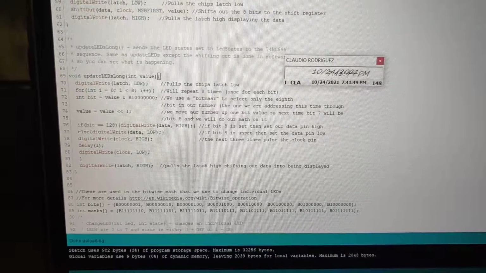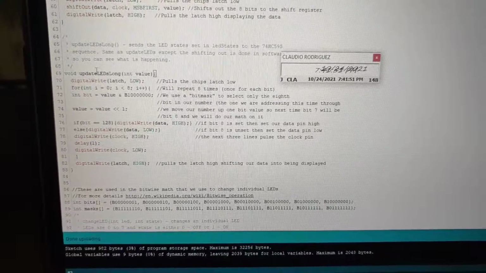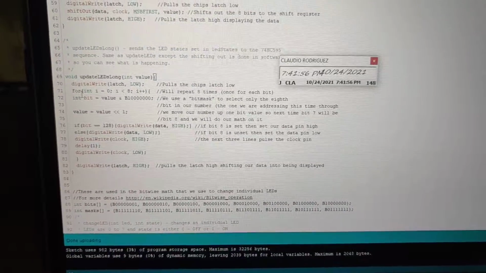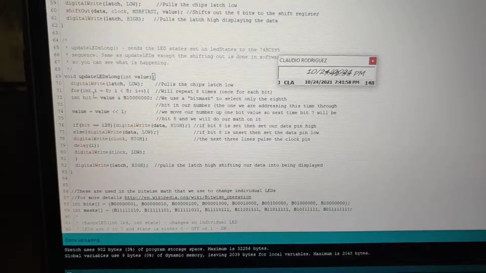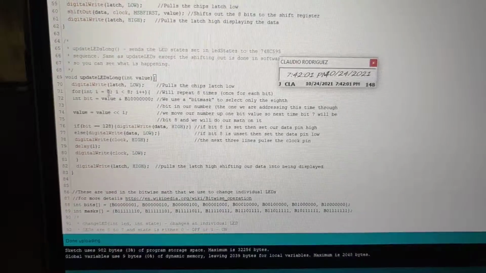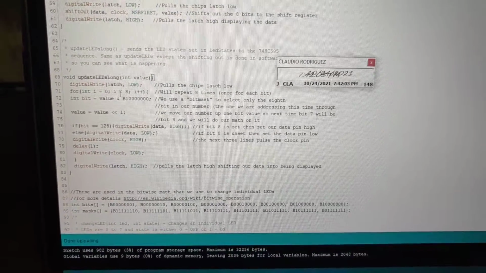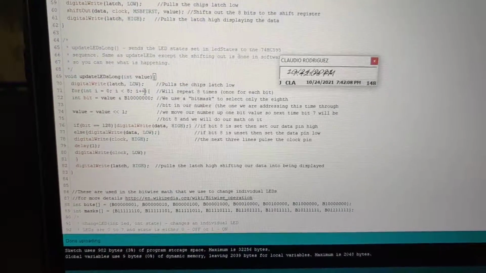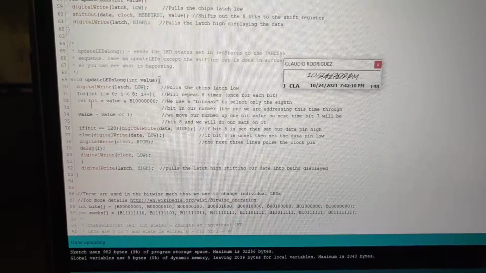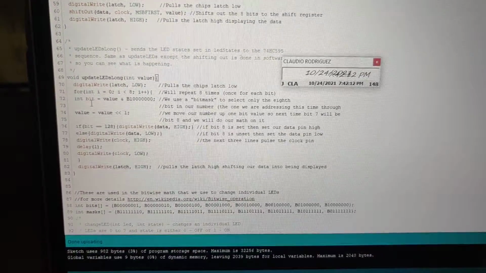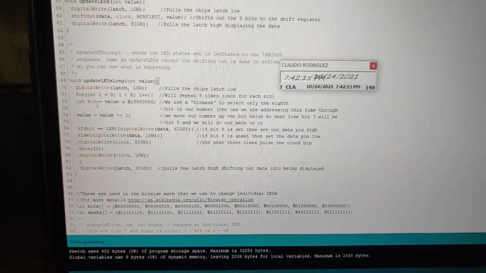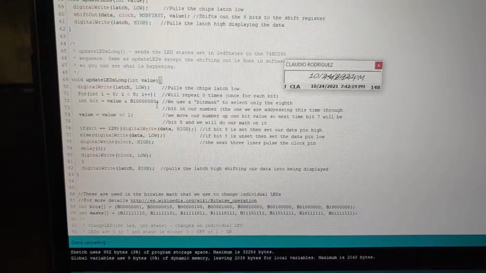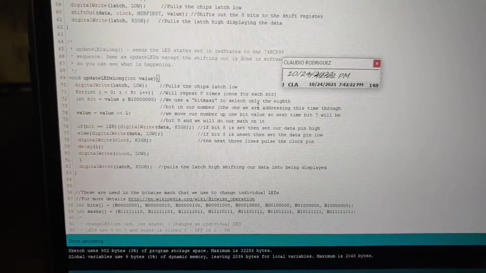And down here, more of the LED updates, and we have another for loop here. This time the variable I is set at 0, starting point, and the condition tests that I is less than 8, increment +1. And here we have a variable and then a bit, which looks like a routine, equals to value and B1 and a bunch of zeros. Bit mask, it says.